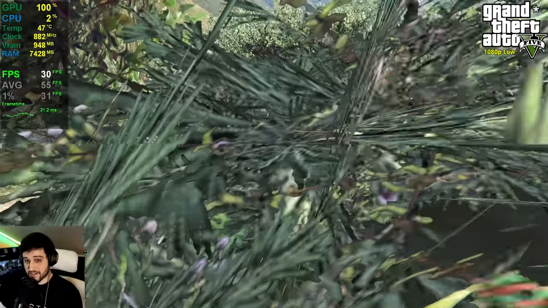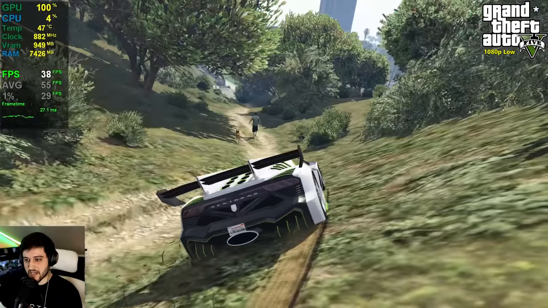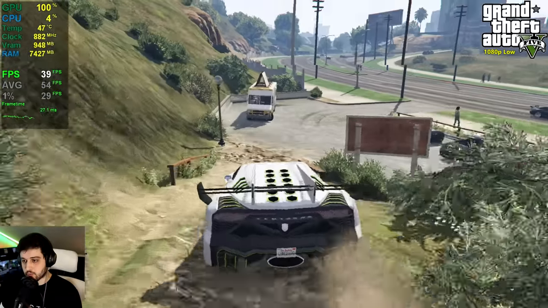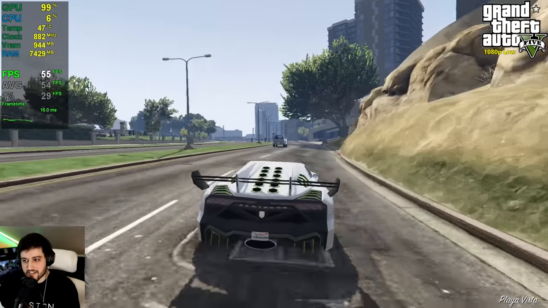So bushes are super intensive. It does drop from 30 if you get inside of them. So I suggest you don't get inside of bushes. But you know what? This is a wonderful experience once again, guys. It's way better than a GT710, so I guess if you have a GT710, just sell it and buy one of these. It's worth it.